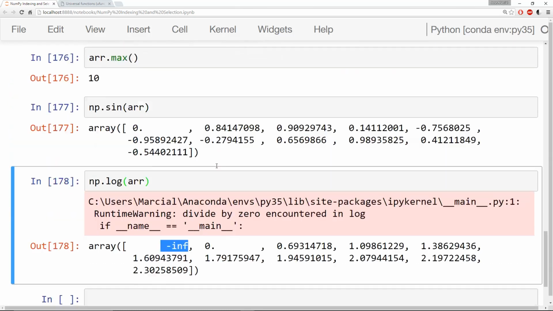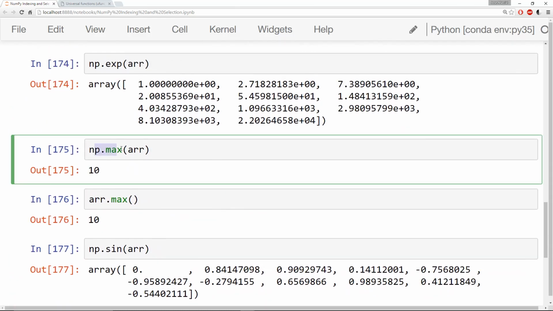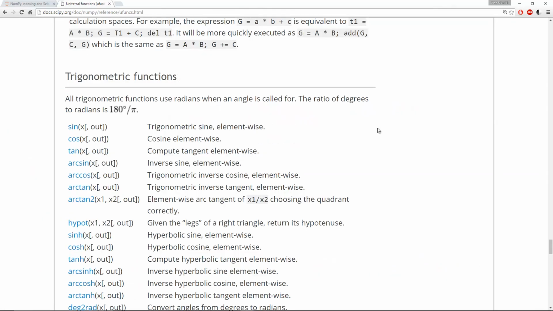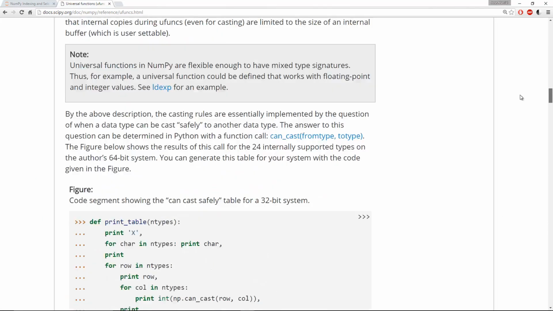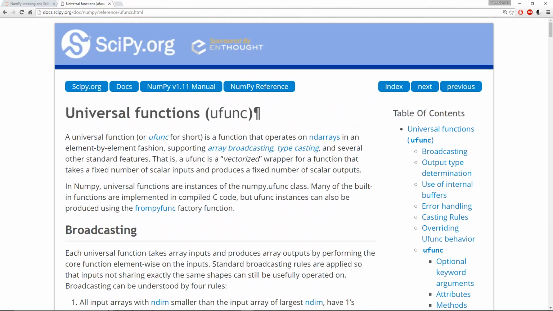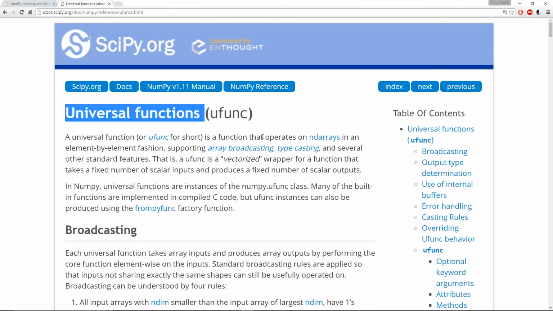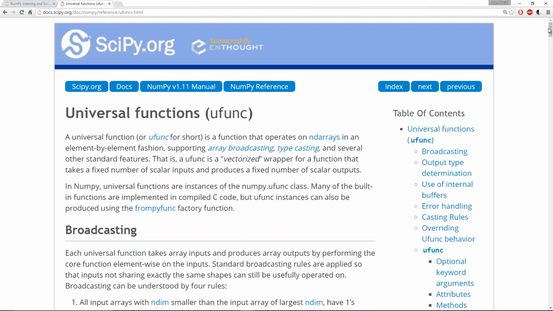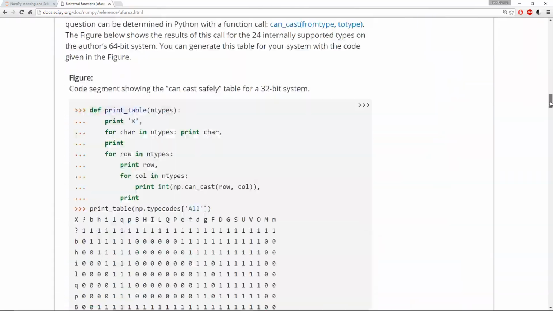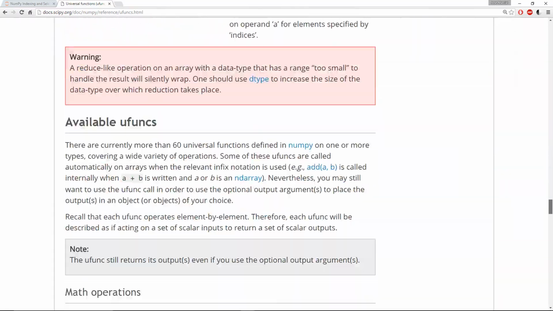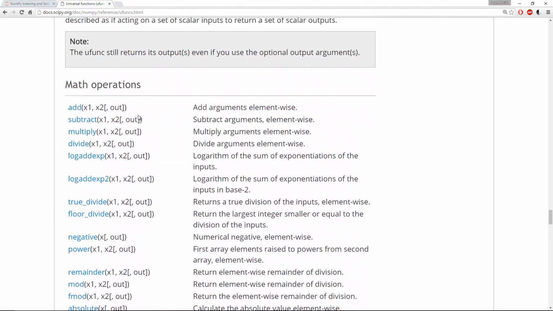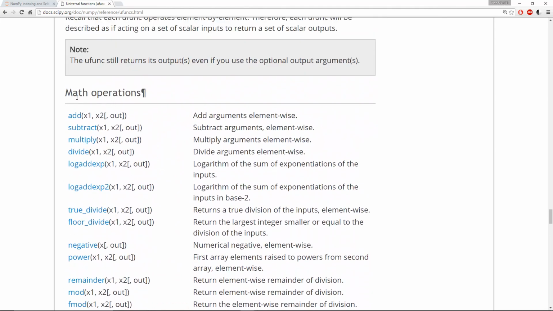If you're wondering where you can find a list of all these universal array functions to reference, you can go ahead and check out the notebook, and it has a link in there for the universal array functions, and it will take you to a link that looks like this. This is the NumPy documentation here for universal functions, or ufunc. And if you scroll down to the bottom of this page, and again this link is in the notebook for this lecture, NumPy operations, you'll see a whole list of all the universal functions you have available for you.